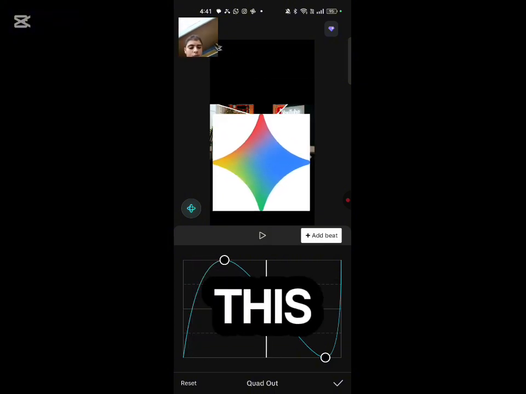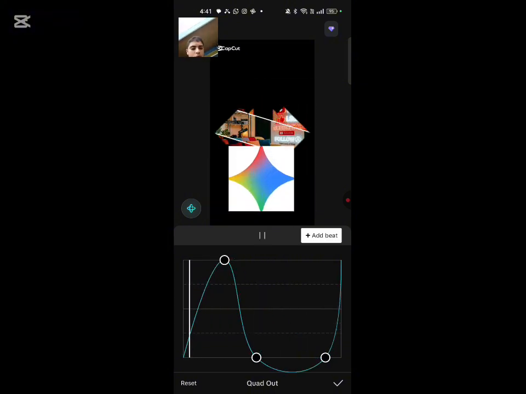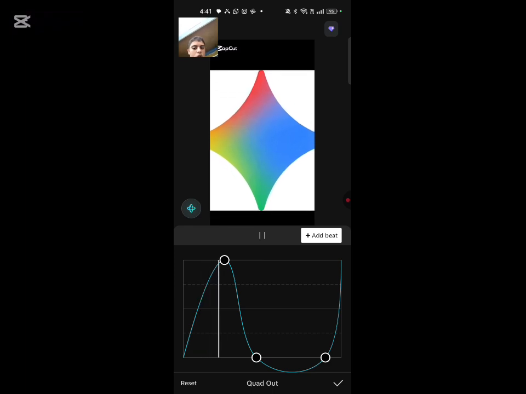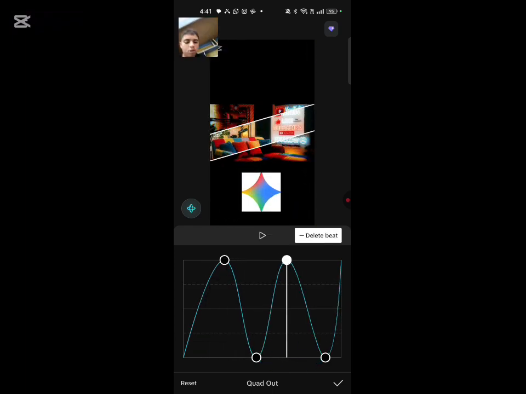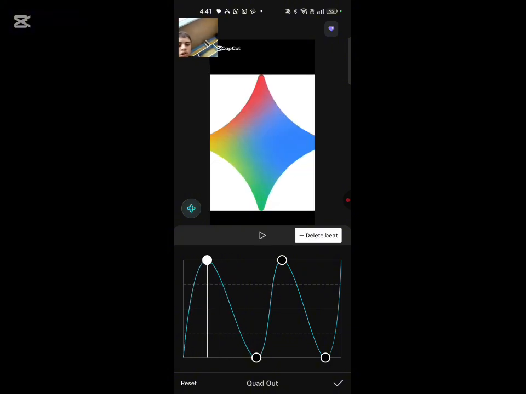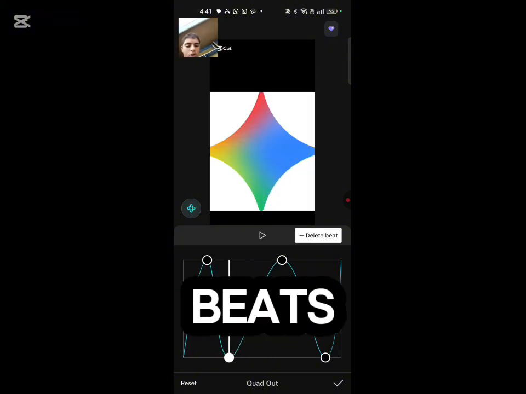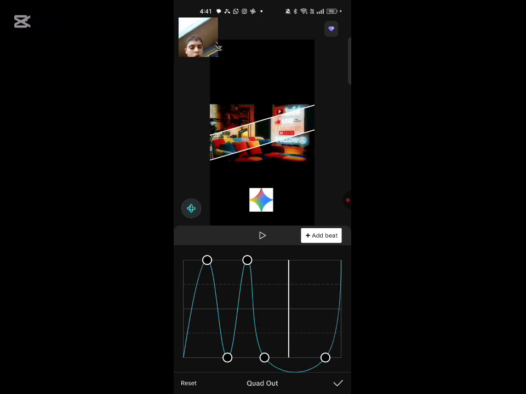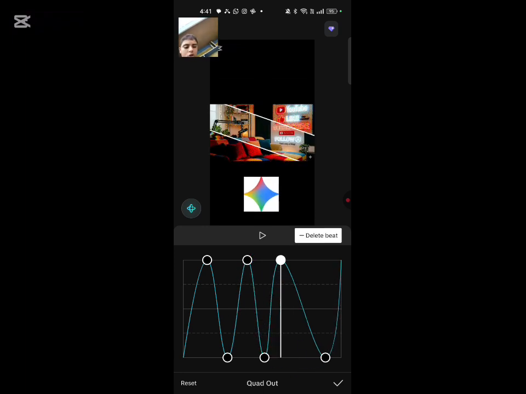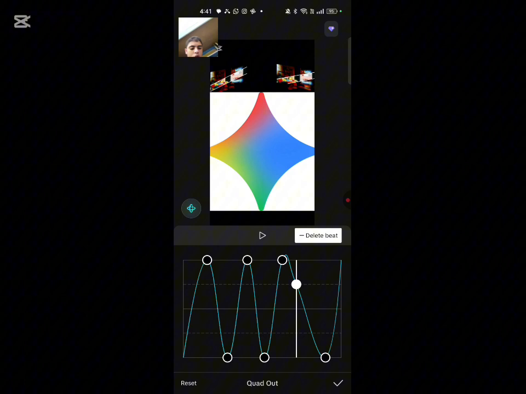Wait, I could do it like this. Yes, it turned out. Wait, let me just adjust this.